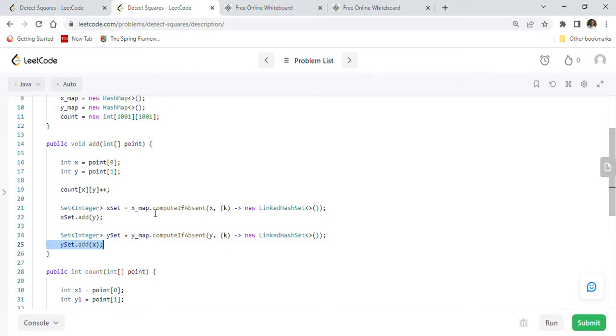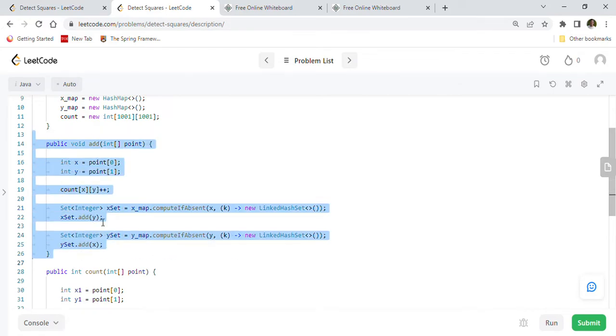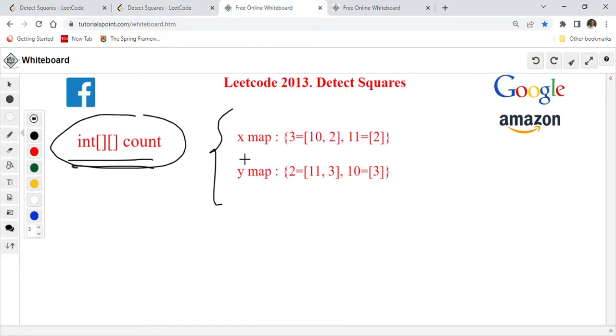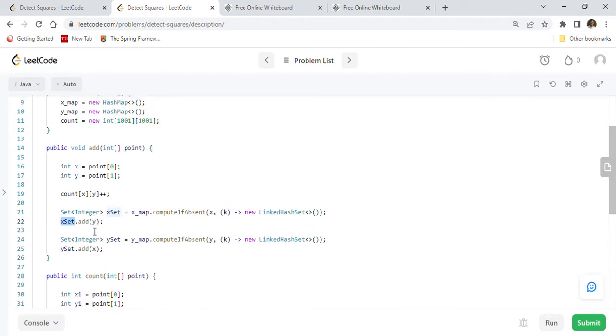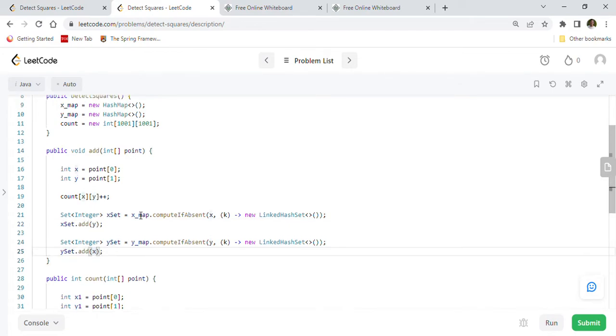This one will only create it the first time when it's not present. If the value is not present, then it will create a new linked hash set. So this x set and y set is essentially how we are building the x map and y map entries. The x set will add y and the y set will add x.